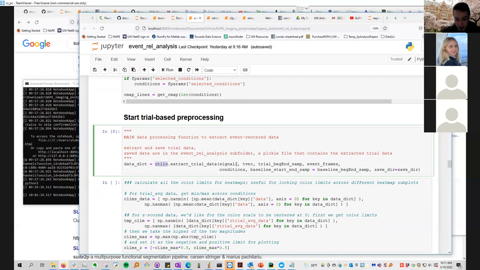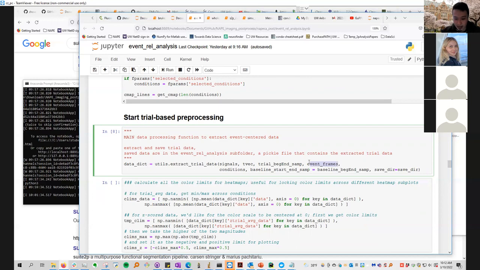It's taking in your signals, the ROI by time signals across the whole session, and also the timing of all the events, as well as a variable that you set that dictates the size of the time window around the event that you want to snip out, because the subsequent figures will be event-related snippets of activity for each cell.